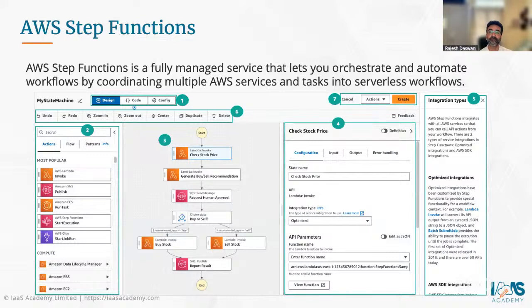Step Functions is another integration service that allows you to orchestrate and automate workflows by coordinating multiple services and tasks into your serverless workflows. So Step Functions allow you to define more visually how the different components of your application are going to be provisioned or used in order to allow that workflow to take place.